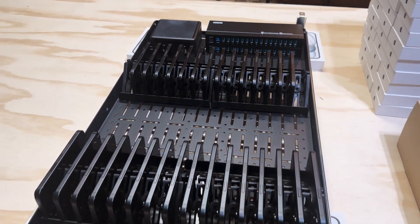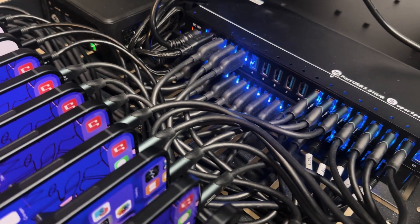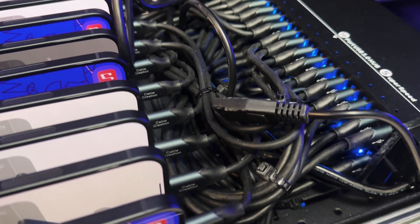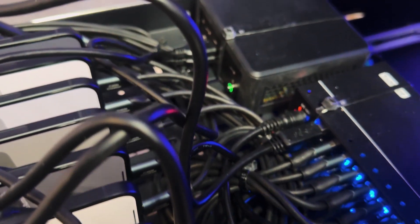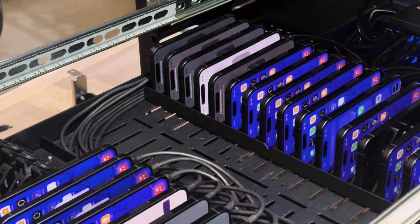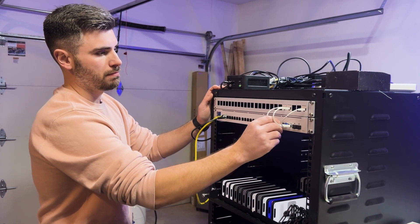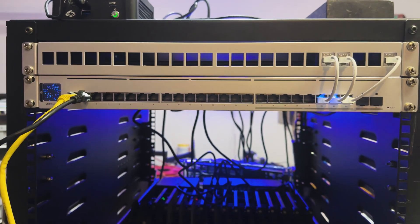We're finalizing our initial drawer configuration. One of the things we're continuing to figure out is how many devices we can plug into a single machine. Each group of phones will have one mini PC assigned to them, but we're still doing some testing there. Because of the nature of what we're doing, it's very intensive streaming — our upload bandwidth is very crucial. We actually need more upload than download, so ensuring there are no bottlenecks and we can support the bandwidth at each level of the process.